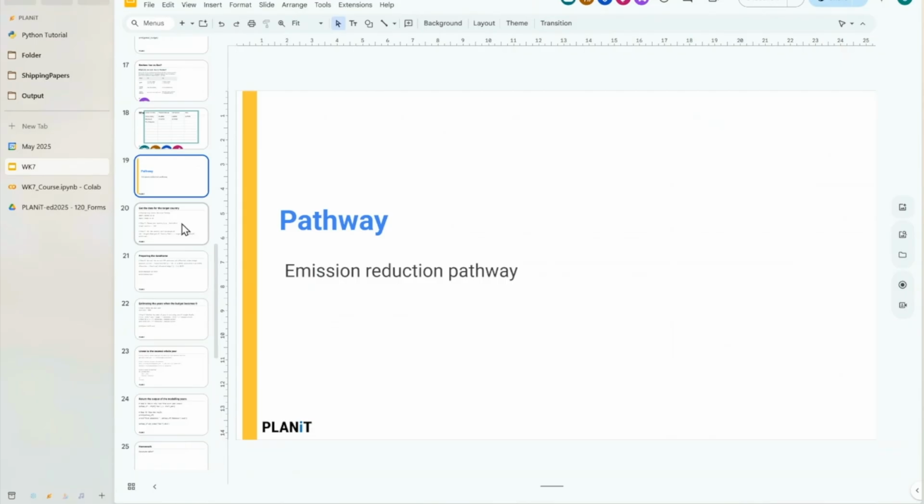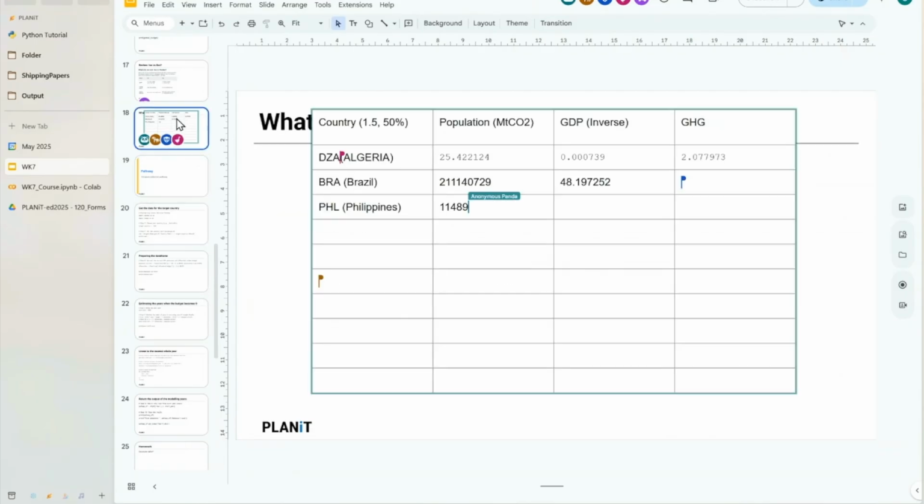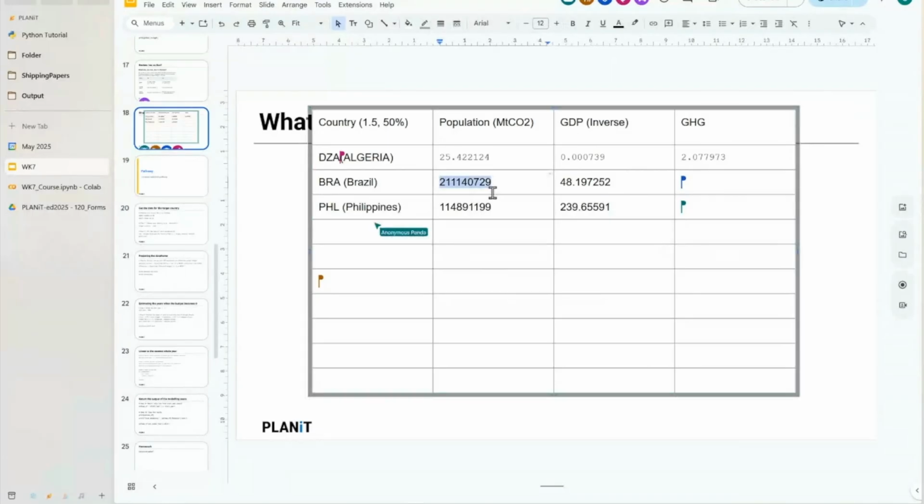So far, we have the total amount, right? I don't know if these numbers are correct or not, but we have numbers like the Philippines. We have all different numbers by country, right? Assuming that all the calculations were correct, you can obviously see each country has totally different values by different standard or allocation method, right?